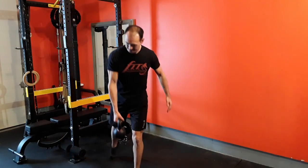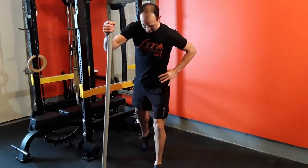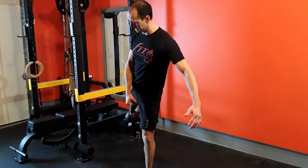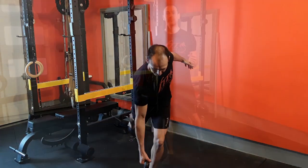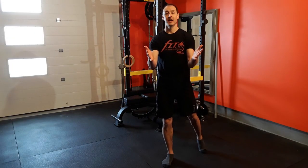This is where hip airplanes come in. They're a great exercise to add in conjunction with these other movements when you're ready for them. I like this movement because it can be scaled to any level. You can perform them with the back leg supporting, you can perform these having support from both the back leg and the arm, or you can do these completely balancing on one leg. You can also add extra load to either the supported variations or the balanced one.